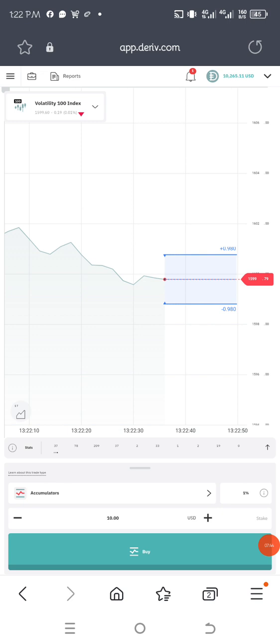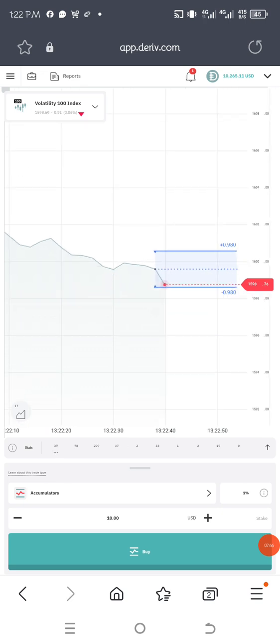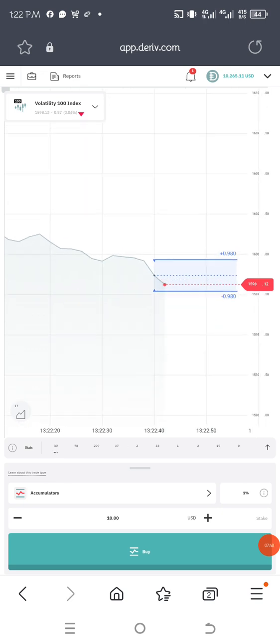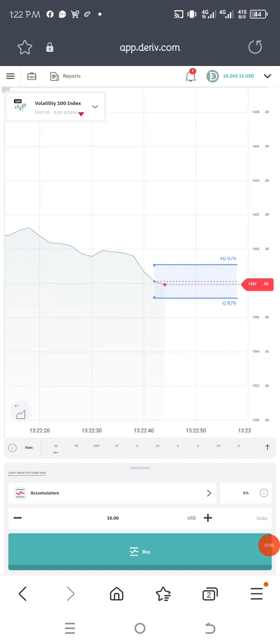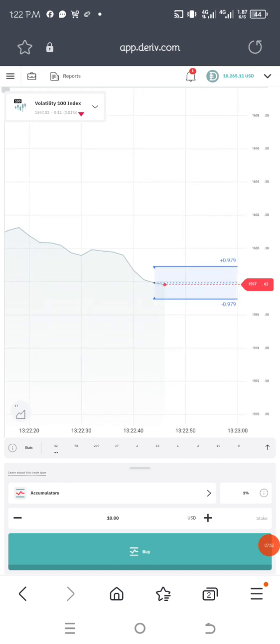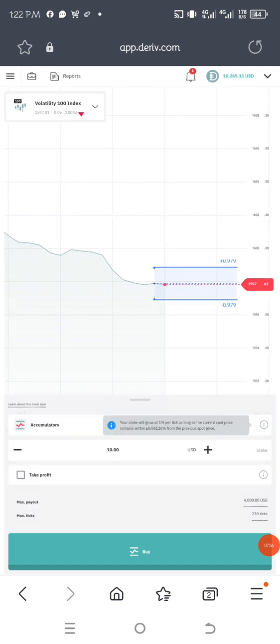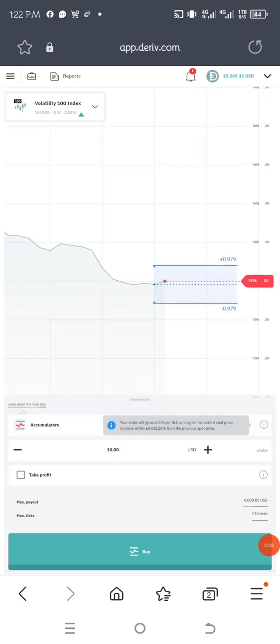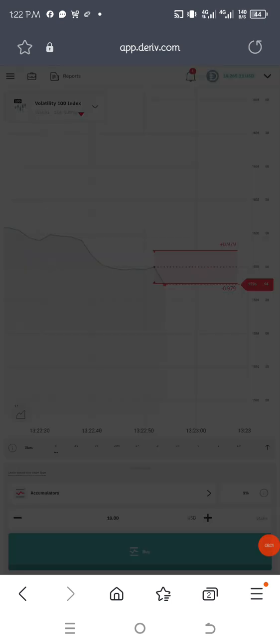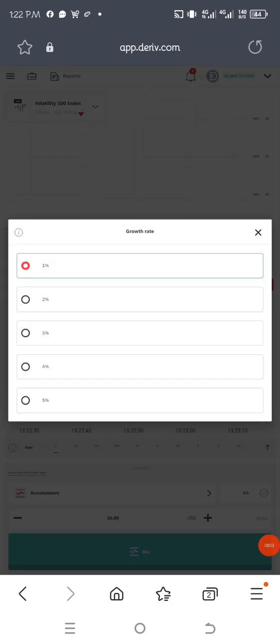ticks. Now after you've read the chart, another thing that you have to consider is the accumulators percentage. With every 1 tick you have a growth rate of 1% of your stake.